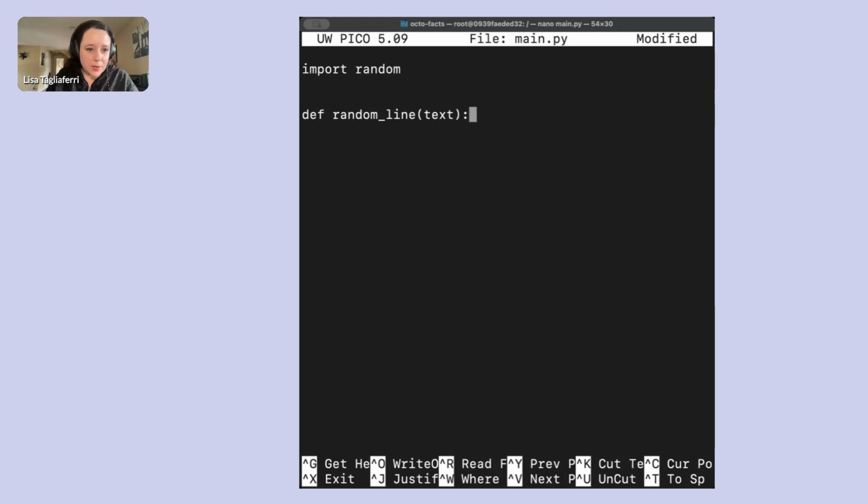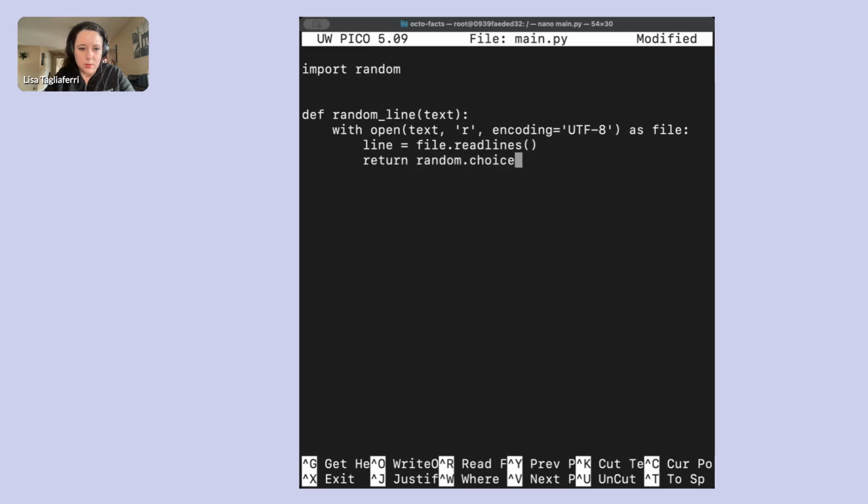So we're going to open this file, and we're going to read it. And I'm probably going to make a typo. And we're going to read the lines. So there's that text file, and we want Python to read this text file line by line.